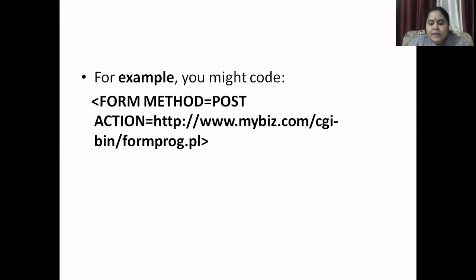This is the HTTP code to make a form, which names mybiz.com, which is a Common Gateway Interface form program, that is the extension .pl.